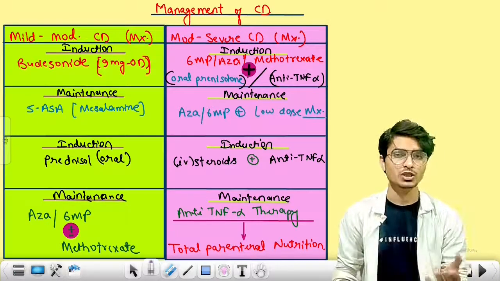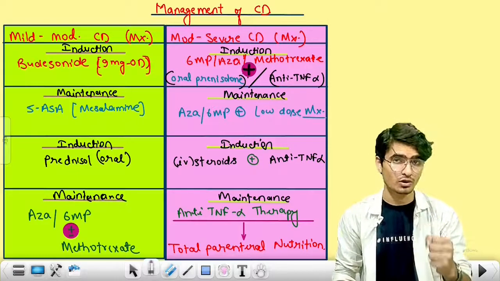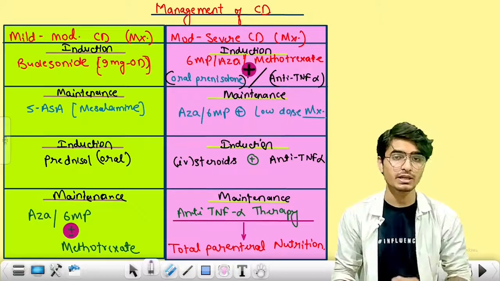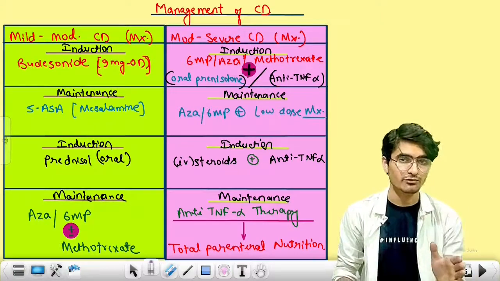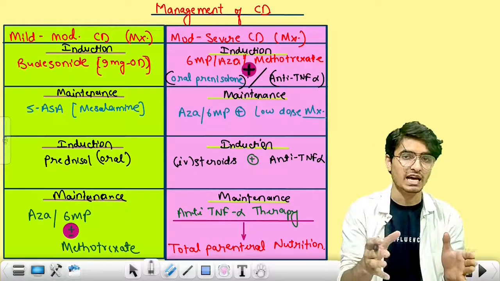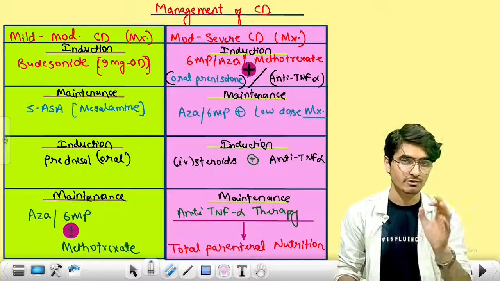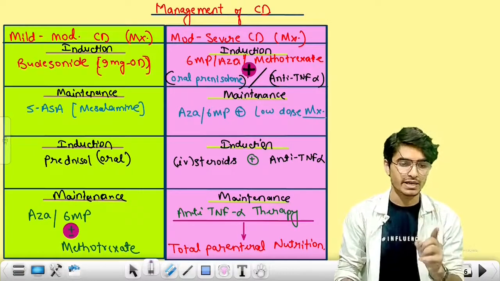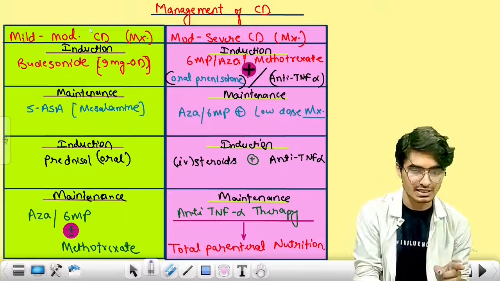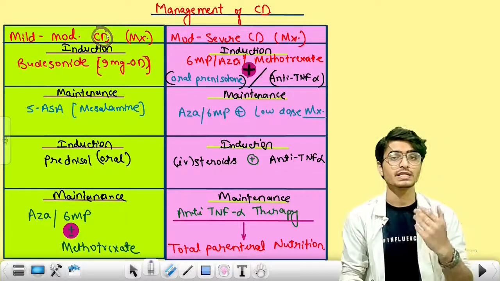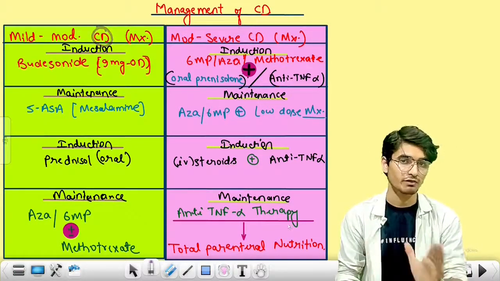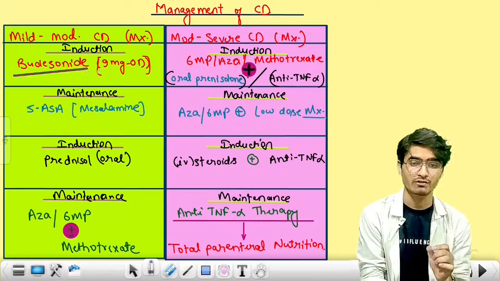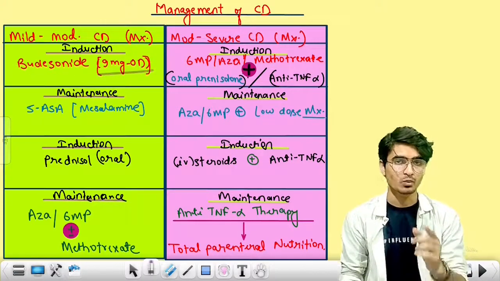So in the case of induction, we need to provide a strong drug in order to control his symptoms, and then we need to shift the patient to maintenance therapy, in which we provide a drug for a long period of time, with fewer side effects. The preferred drugs are given for maintenance therapy, right? So first, the mild to moderate case of Crohn's disease: we go for induction of the acute illness, so we provide a strong drug, a steroid, budesonide, at 9 mg OD, once a day, right?